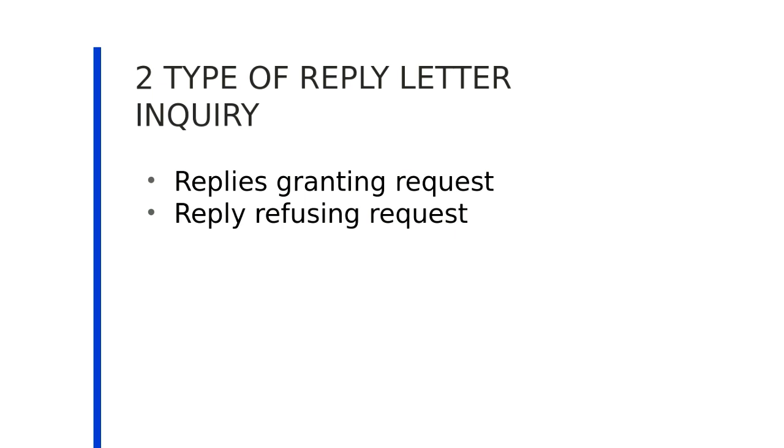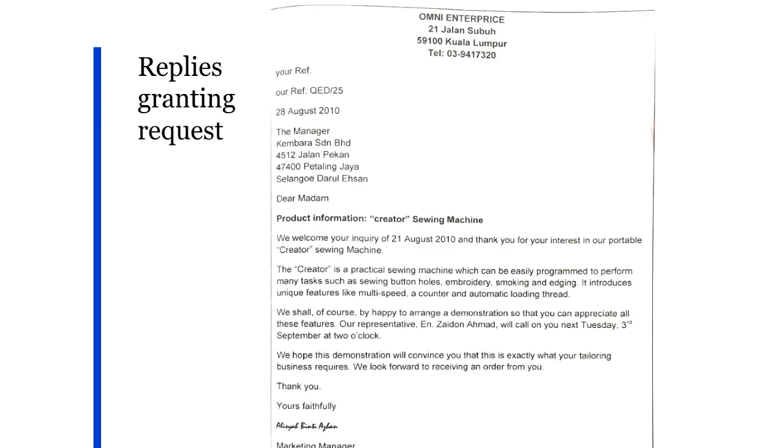Reply letter. Also 2 types of reply letter of inquiry. The first one is reply granting request. The second one, reply refusing request. Granting, accept. Refusing, reject. Remember that. Replies granting request. We welcome your inquiry of 21st August and thank you for your interest in our portable creator sewing machine. And then okay, blah blah blah. So meaning to say this is reply granting request.